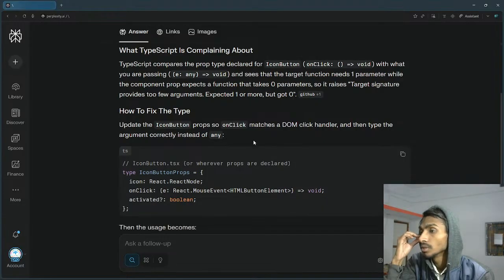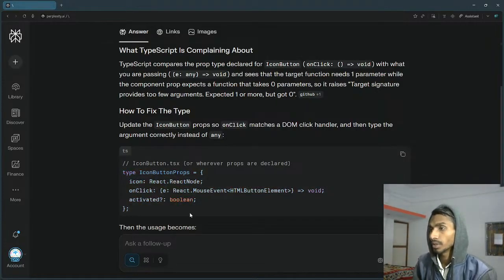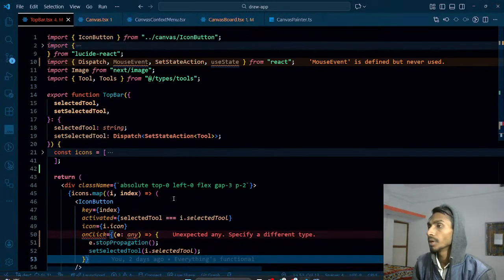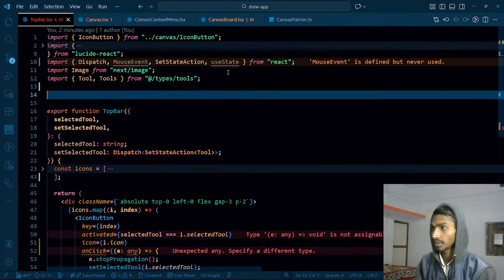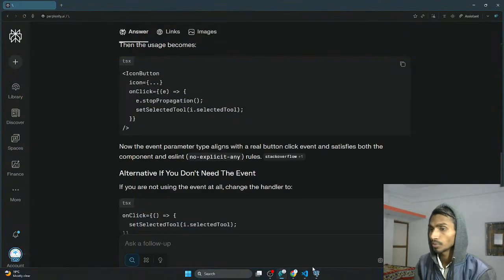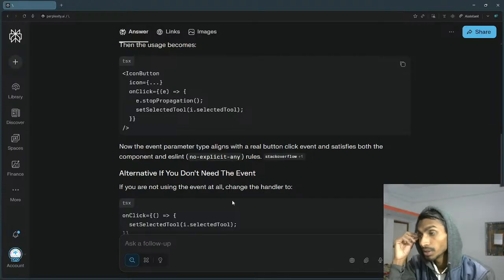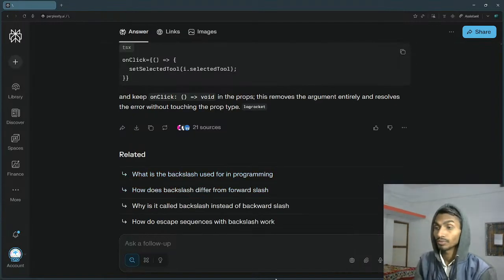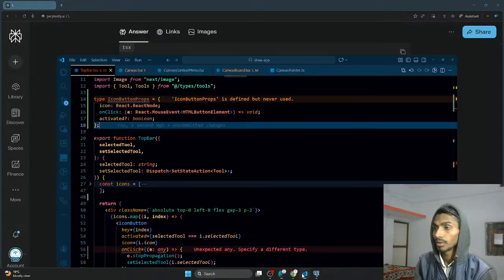Okay, so on icon button props, do I have it or do I need to create it? Icon button props activated and all. I think I need to create it separately. If I look at the top, I do not have that type. So if I just keep this particular type over here. Okay, let's see how this is going to go. What else do I need to do? Alternatively, if you don't need the event, then set selected tool equal to I dot selected tool, and then get the remaining things done. Propagation, forget about propagation. Okay.